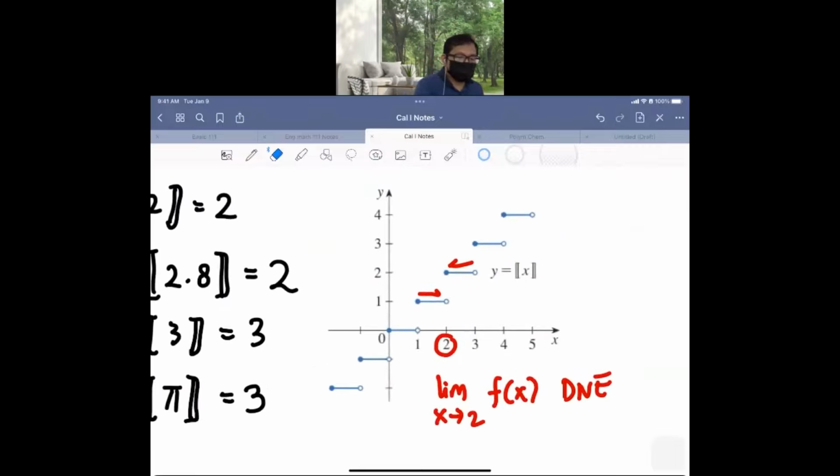I think it's better to understand this function through the picture. The left one is included and goes to the right, then has a hole, then moves 1 unit up and goes 1 unit right, and 1 unit up, 1 unit right, and so forth and so on. That's it.